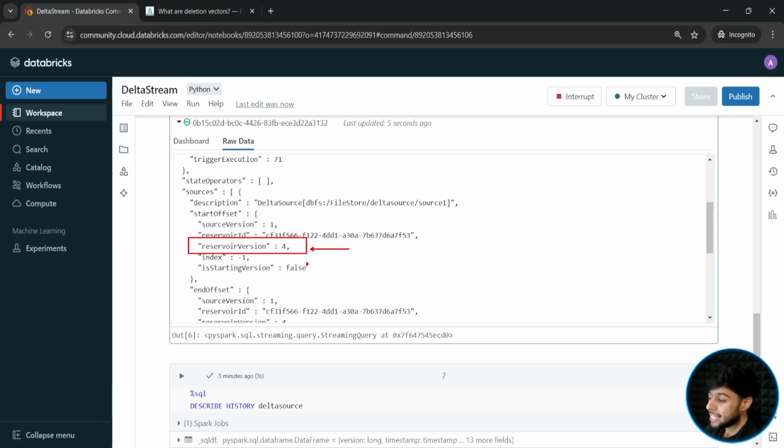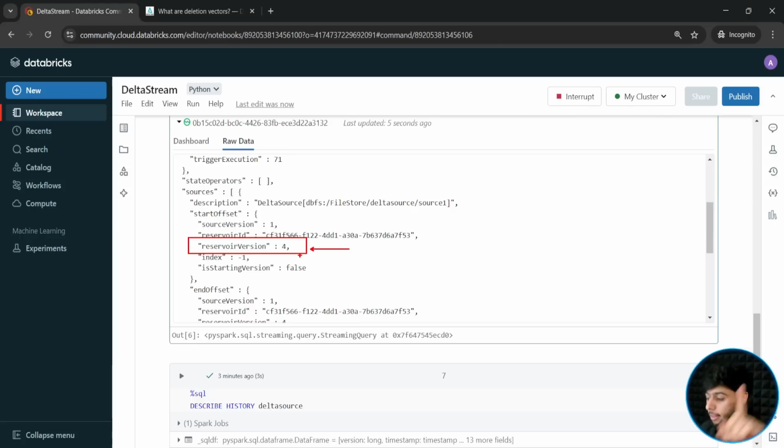Because the reservoir version always says that you need to read the data from version 4. So when you initiate the query, it will tell you, hey, you have read the data till 2. But after your initial run, it will only save the version from where you need to run next.